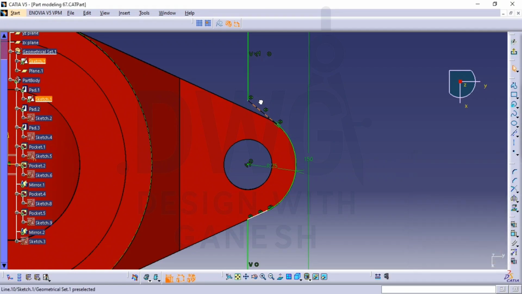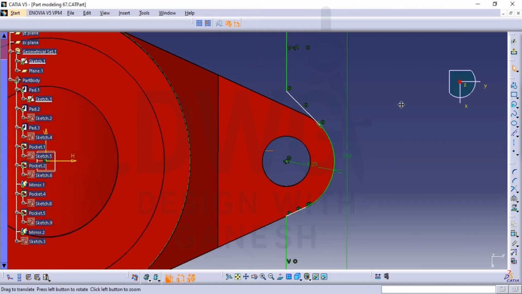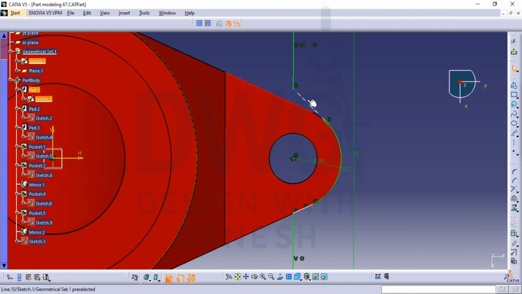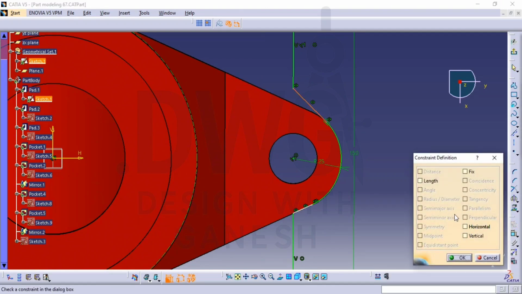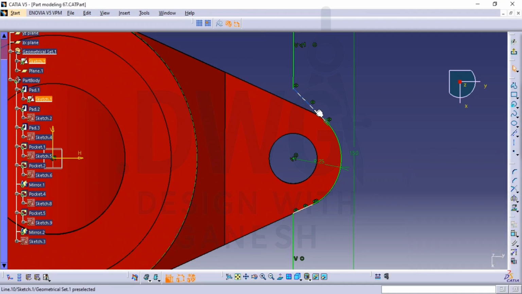Still these are not constrained. If you drag it, you can see in which way it is not constrained. Just select this line and this line, make sure these are coincident.